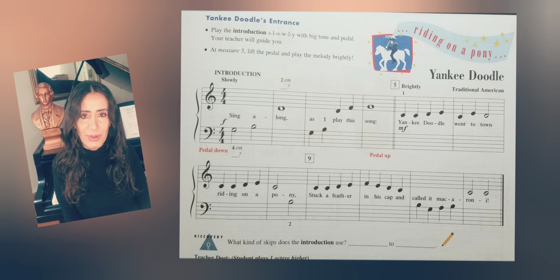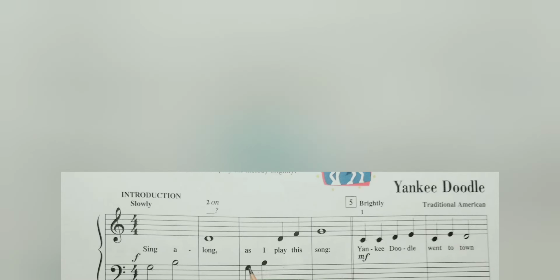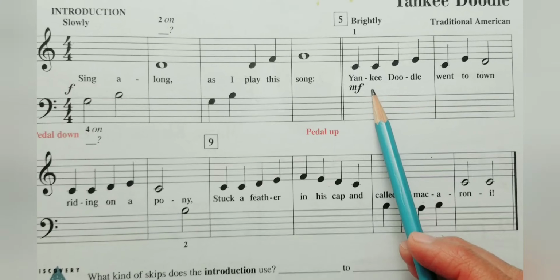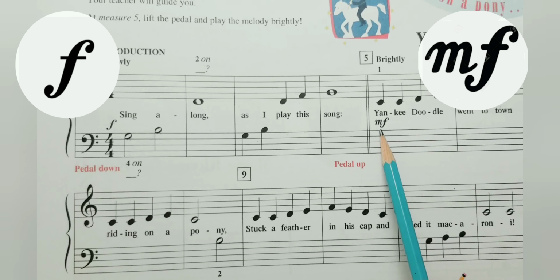This section here is going to be the introduction of the piece. It says here, introduction, play slowly. And then the second part of the piece is going to be played brightly. It's not as loud as the introduction, see, forte, and then mezzo forte for the rest of the piece.